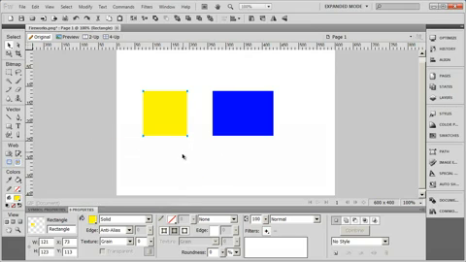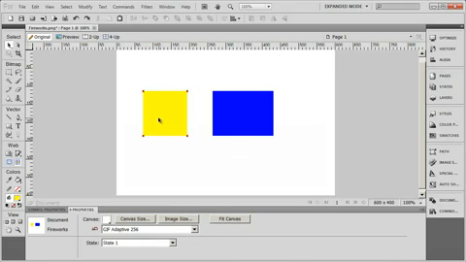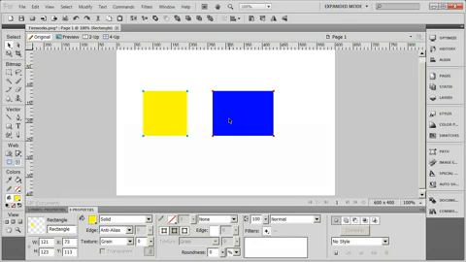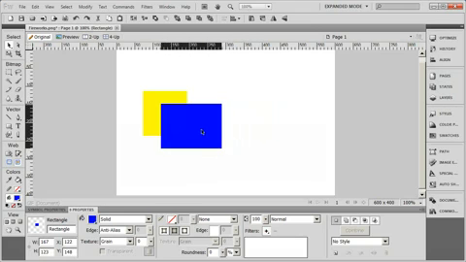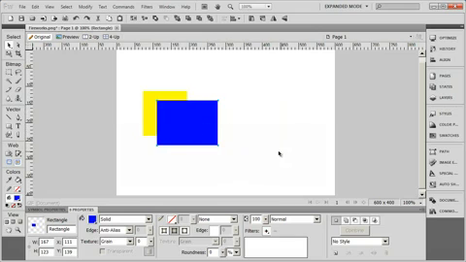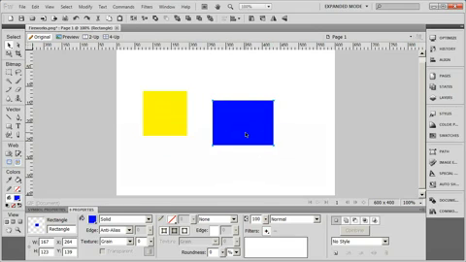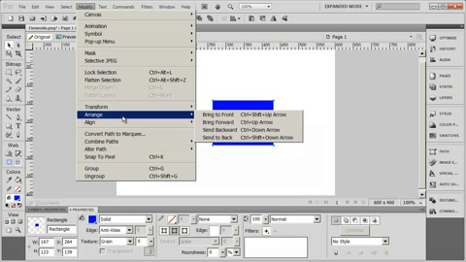So now I have a bright blue and a bright yellow square. Right now, the yellow square was created first, and the blue square was created after that. So the blue square is going to be able to go on top of the yellow. The layering is always in the order that you create the items. You can very easily change that layering by using the Arrange tools right up here to bring objects to the front or send them to the back, or to increment them forward or backward. And there's also those tools right up here on the Modify menu under Arrange.